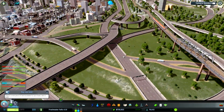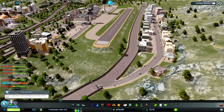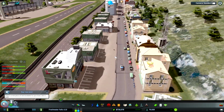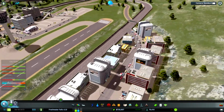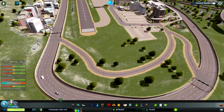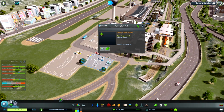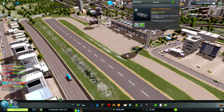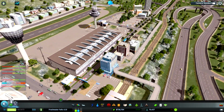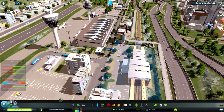That feeds through all of these interchanges and then breaks off to the right here, and feeds traffic onto some apartments and houses, and some businesses to help support the airfield over here. Traffic for the airport itself then breaks off, and check that out, plenty of parking lots for the airfield. It's definitely got more room to breathe over here, and it feels like an actual airport facility versus just an airfield crammed into a city.